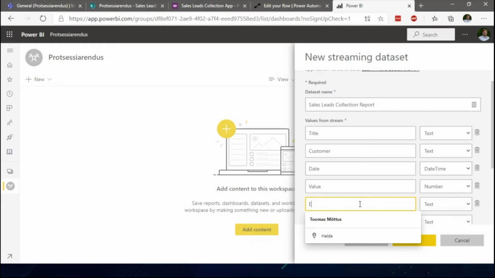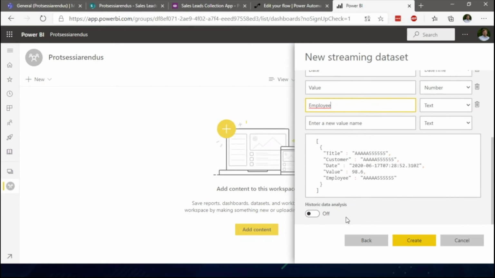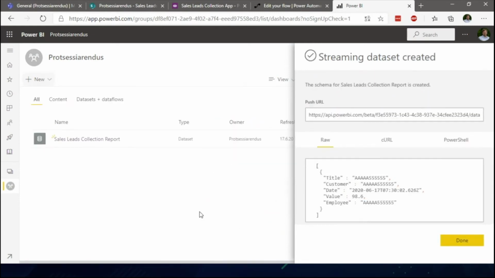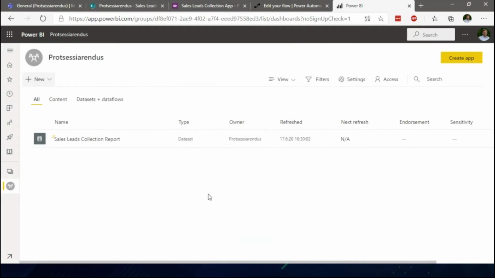So we say employee, and we can get that data straight from SharePoint because SharePoint has identified me. It has my name and everything on record, so I can just take this data from the SharePoint log, and I don't need to add it here separately. Let's create this report. Now we have the report and this dataset created.